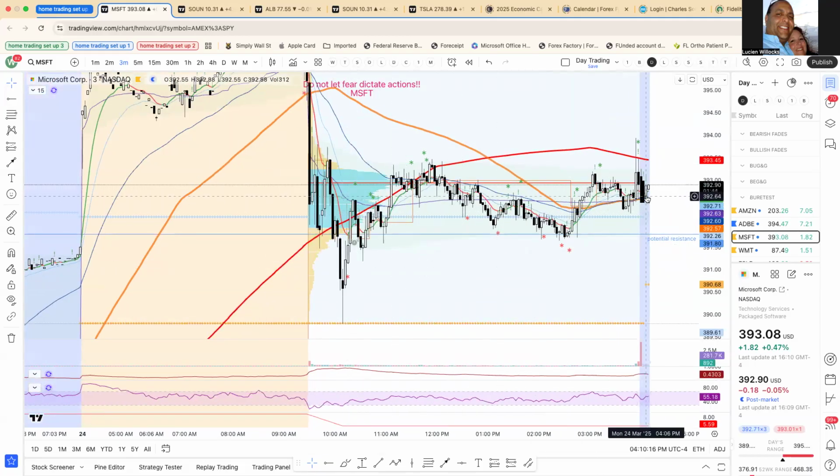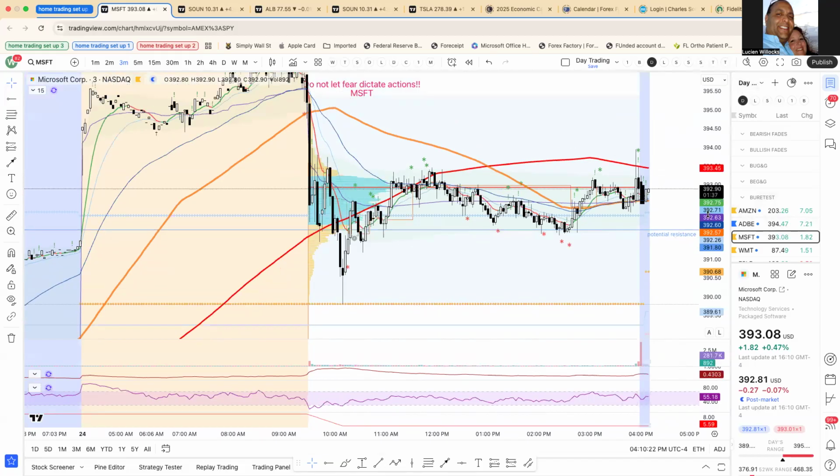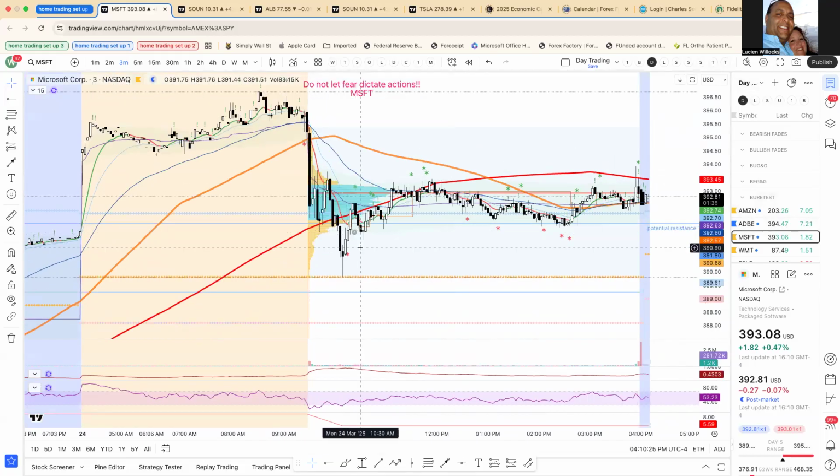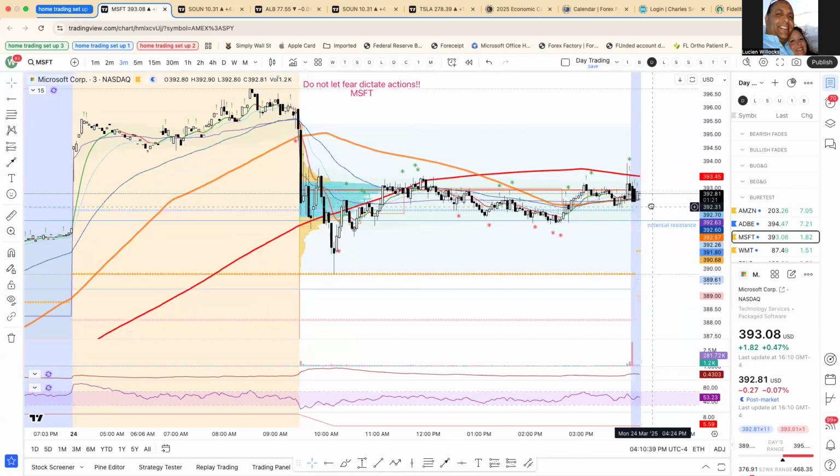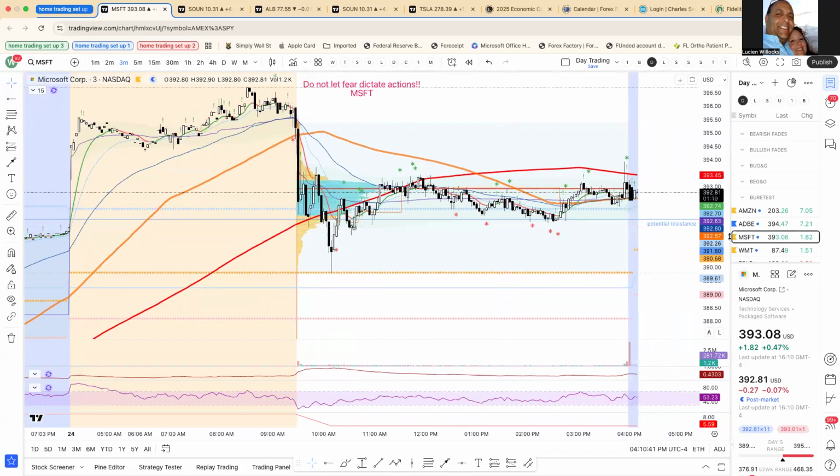I was watching it earlier this morning, pre-market. I did have it on my list, as you can see, for bullish retest to play it. And it just never came in with the setup that I was looking for a bullish retest. And you can see what it did all day. So had it pulled away from VWAP, that may have been a time for me to look at playing it. But as you can see, it never came away from VWAP. So I didn't take any trades on this today.